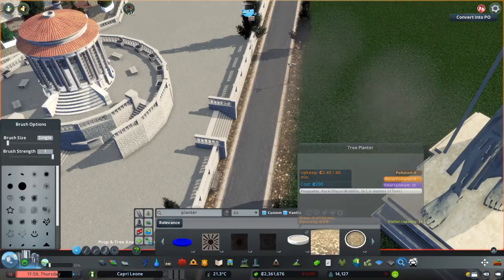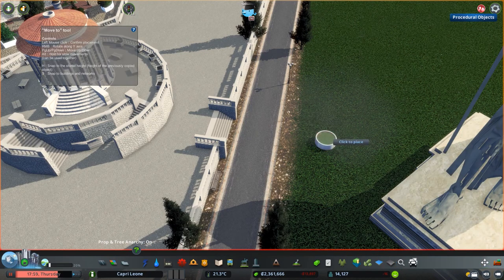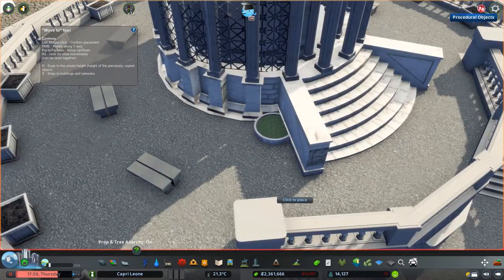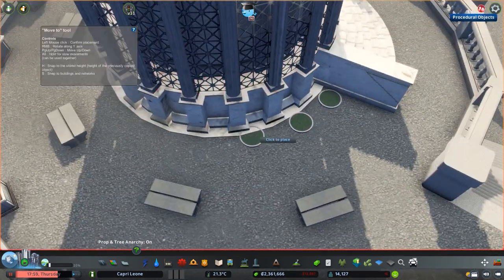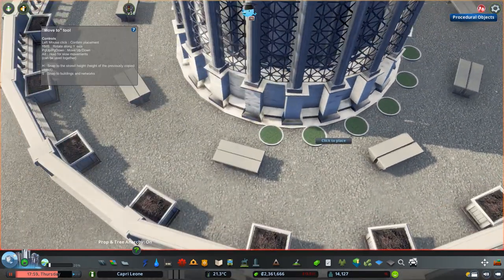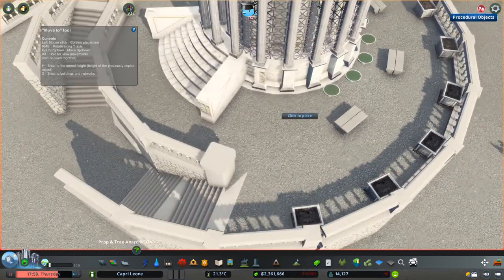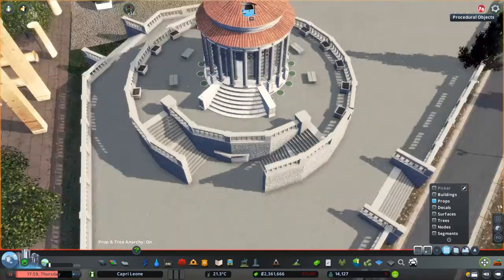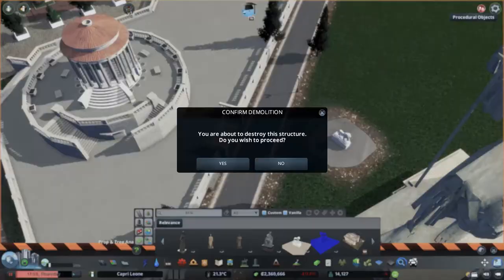I would have liked perhaps to have had a different kind of decal for the levels, rather than this concretey color. It's something I might revisit in the future. But it creates a bit of a headache because it might create some overlap with other decals, so I've got to be very careful with that. At the moment it looks clean, tidy, and neat, and it works, so I'm happy with that.